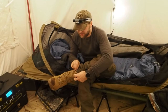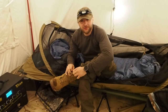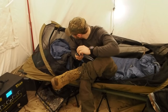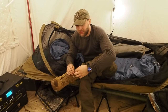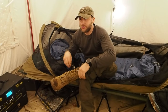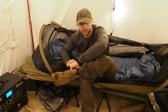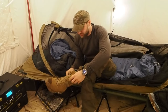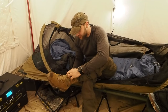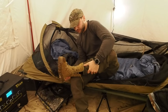Alrighty guys, I got the stove stoked up and the damper as closed as you can make it without completely closing her off. Went outside, it's looking like it's right at 20 degrees, maybe 19 degrees. I don't think the really cold air is supposed to come in till like 3 or 4 a.m. So that's when those super cold temperatures get here, and that's what we'll essentially be woken up to.